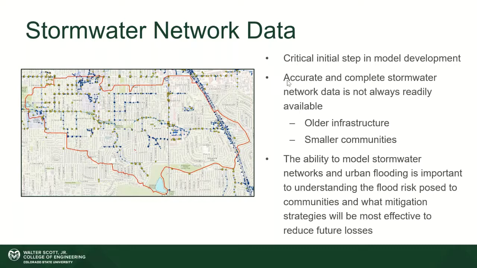Oftentimes, there's older infrastructure that may not have made the leap from paper as-built documents to digitized stormwater information, or smaller communities may not have as much stormwater data available, and so the ability to model these networks is really tied to the quality of the data that we have.